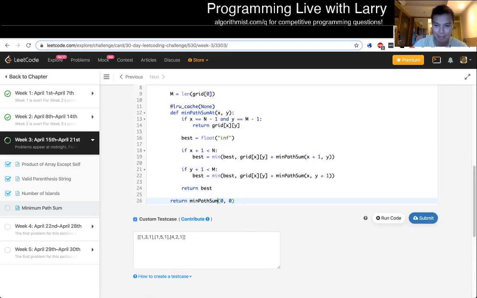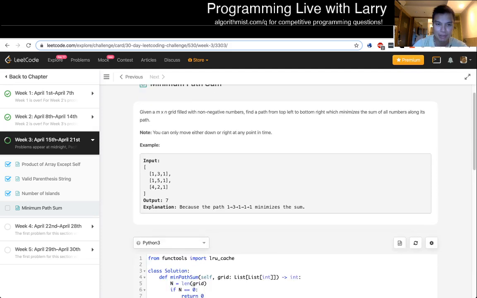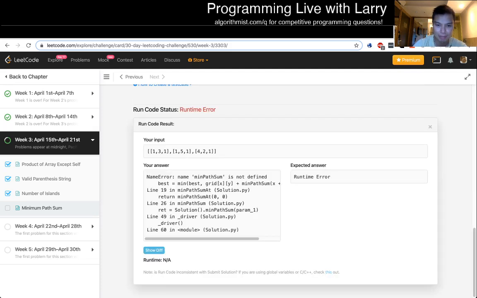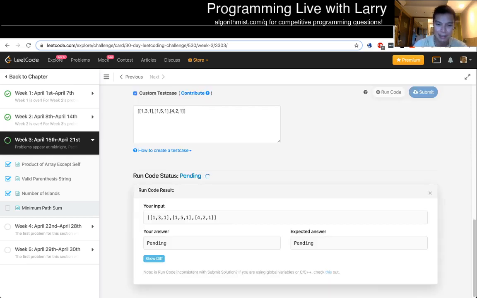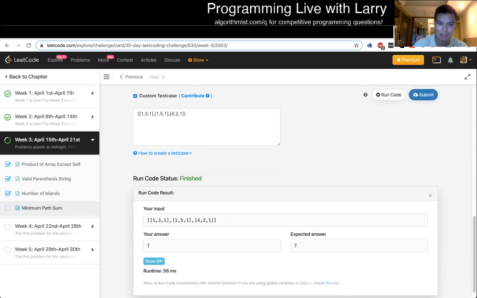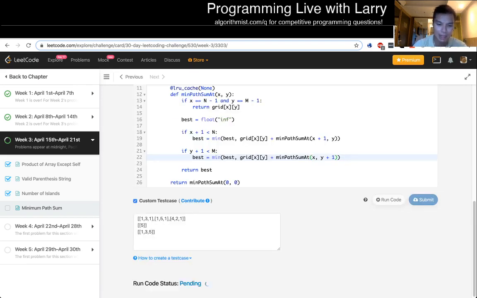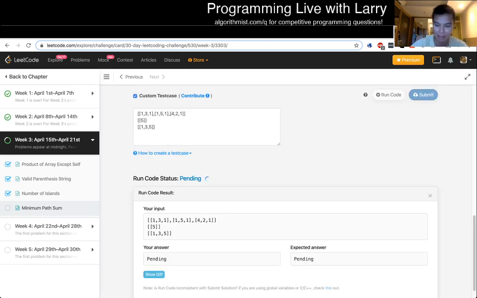Oops. Then we should be able to, this is also a little bit annoying. Whoops. For some reason I did the name wrong, but that's okay. That's an easy fix. So the expected answer is 1. So let's try something as basic as one number, 2 numbers, I guess. I mean, 3 numbers is fine too. And then after that, I'm doing a couple more edge cases, like one straight column. So let's try that.